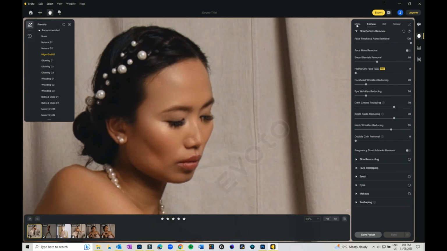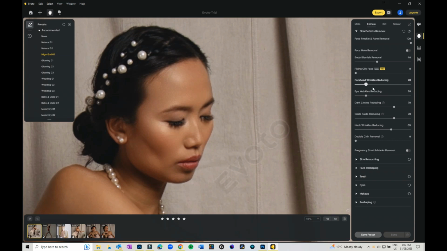You can also choose between male, female, kid, senior, and you've got a lot of different sliders that you can play with here if you wish to, or if you want to keep it really simple and just use these presets, you can do that too.